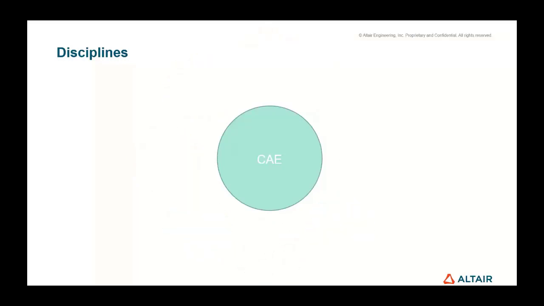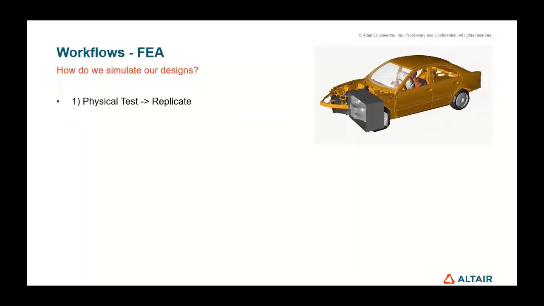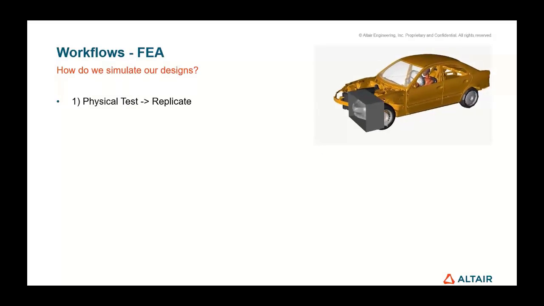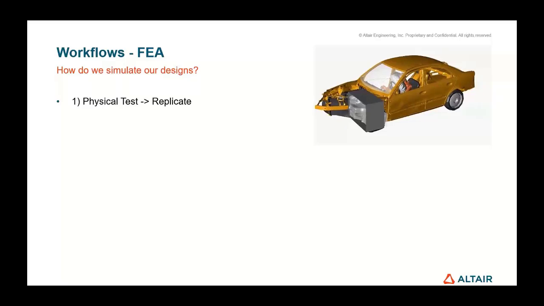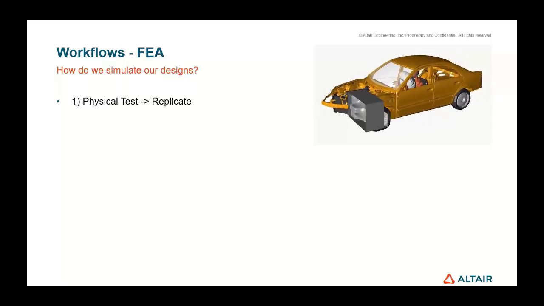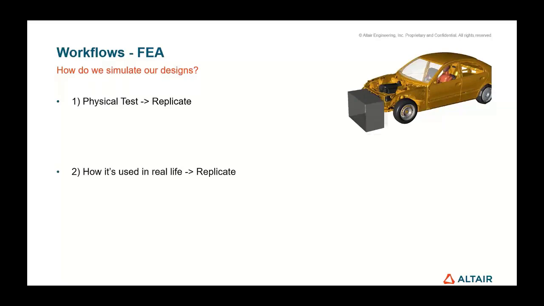And all of these just basically come into context of the fact that this is CAE. It's something for us to use in our workflows for designing, and it gives us a base point. So usually with our workflows, how do we simulate them? We can either replicate physical tests, where we know exactly how it's going to be used in real life. So say if you're trying to model a computer mouse, you know exactly how it's being held, how it's being used, and that's what we can replicate in our simulations.